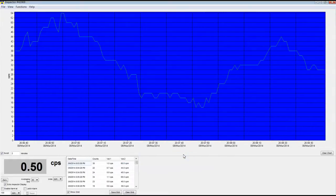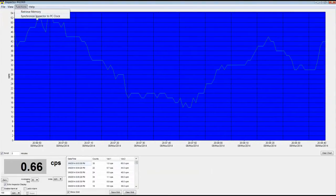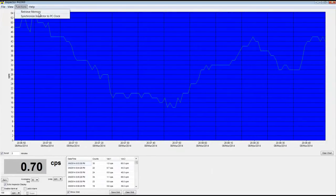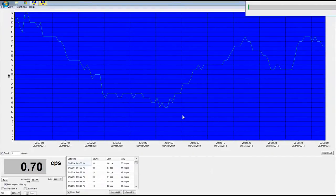All right. Functions. Retrieve memory or synchronize to your actual computer's clock, which is very useful. That way, if you go on a trip or something, you can actually time it to the clock and see where you were and what happened. Retrieve memory. Sure, let's go do that. Now it's putting up a window that's halfway off screen, and I'm not going to mess with it right this moment, so I'll just leave it where it is.